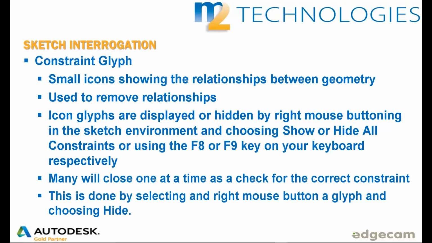This is used for the purpose of understanding what the designer's intent was, aka the design intent. Did he mean the entities to be parallel? Did he mean them to be perpendicular or symmetrical? And so on and so on. To remove a geometric constraint from a sketch, hover over that constraint glyph, right mouse button, and select Delete. This will remove the constraint from the two entities it has been applied to and return some degrees of freedom.